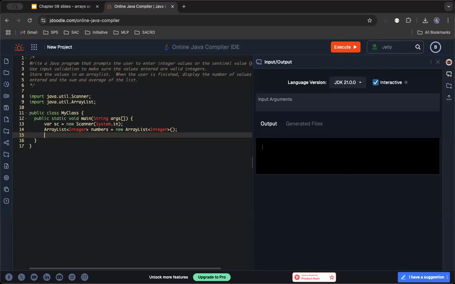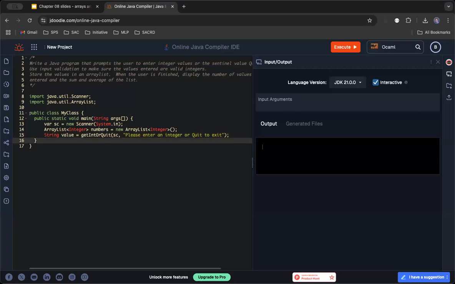So let's go ahead and write our calling variable. We're going to say String value equals getIntOrQuit. That's going to take two parameters, the scanner and then the prompt: Please enter an integer or quit to exit. Okay, so there's our calling method.